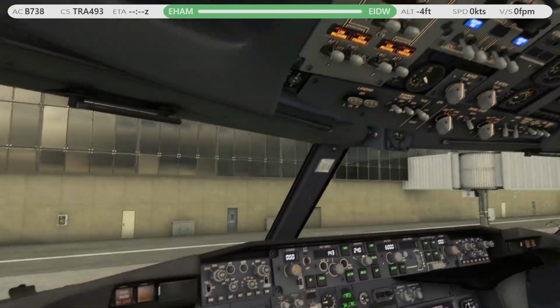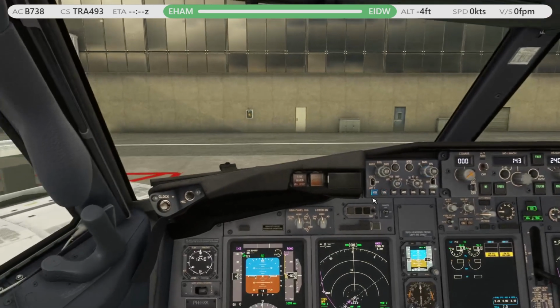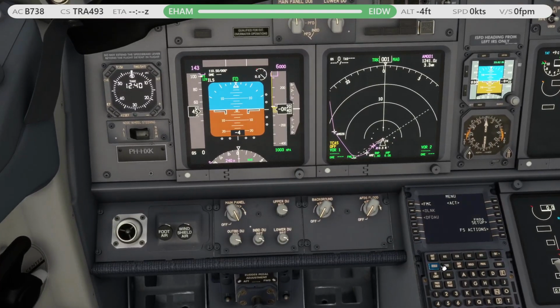We're all set up. Start the APU. There we go. And let the ground crew know that we're starting up. Fire the beacon. All good. Then we can actually close the door and detach the jetway.